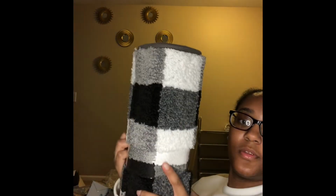So I'm going to show y'all that when I'm done putting them on the curtain. And last but not least, I have the rugs for the kitchen. Now I have a couple more things that are going to be delivered, I think tomorrow and Thursday, to finish off the kitchen, but this is the majority of everything. So let me, here it is, boom, the rugs. And it should be two in here, I believe.